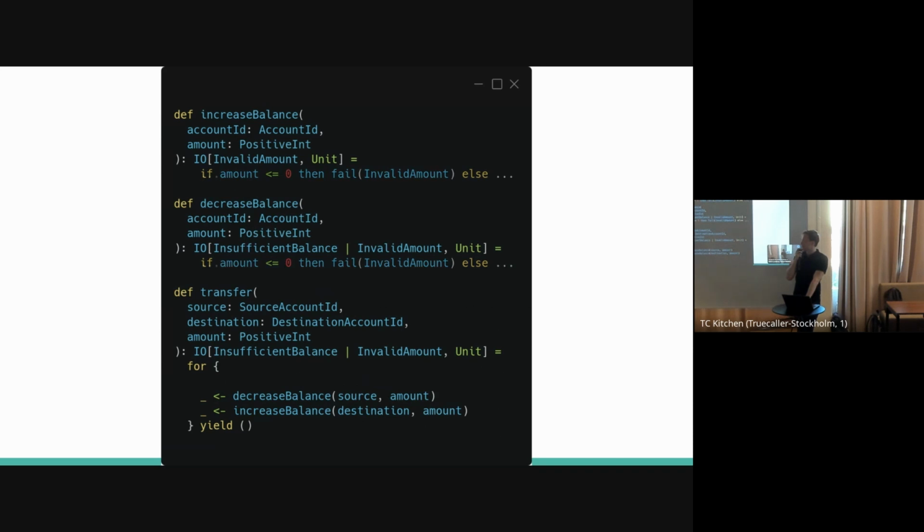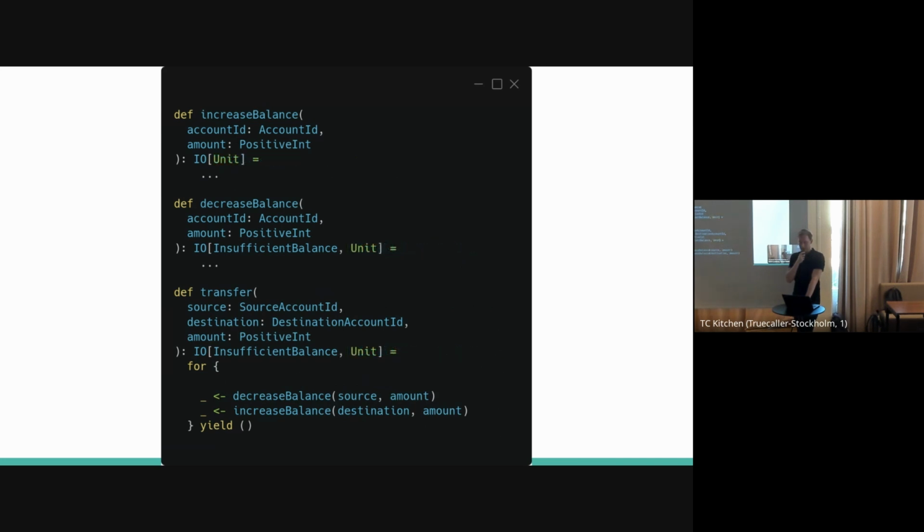We remove the validation there. And then we realize that this invalid amount error can't happen anymore. So we can remove that as well. So this is better. We constrained our input more. And then we don't have to worry about this validation in the rest of our program.